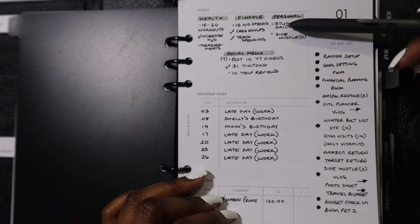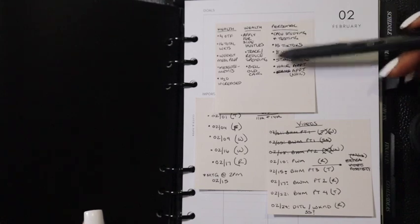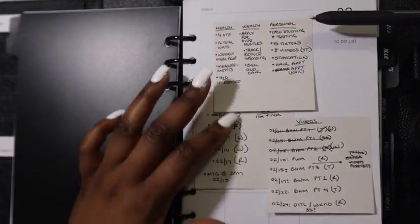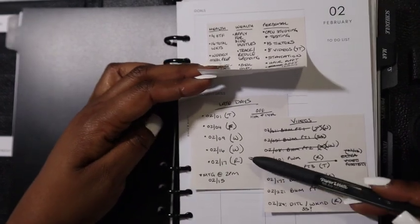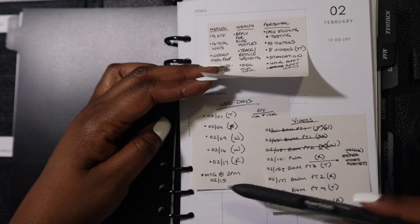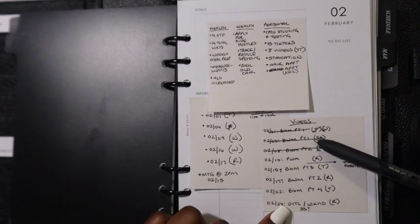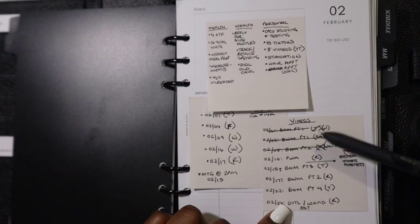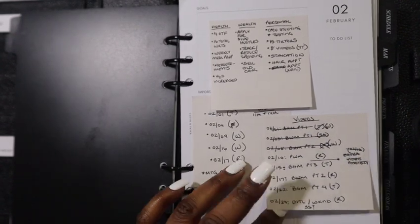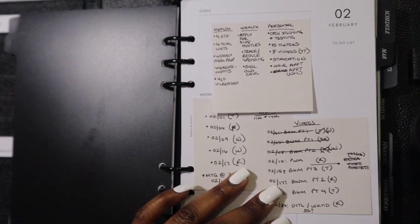So I'm wondering how I'm gonna lay this out. Maybe just like this. What do you think? I think just like that. And down here, I have my late days and I have a meeting on the 15th. And these are the video ideas that I have. Clearly, we're not filming this before February, so some of these are already out. And these videos will just end up over here on the side.